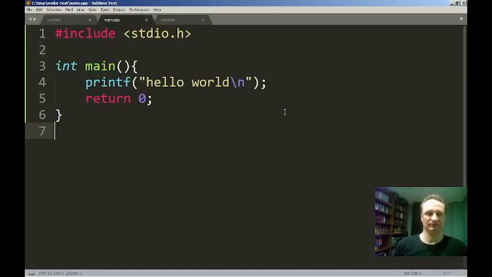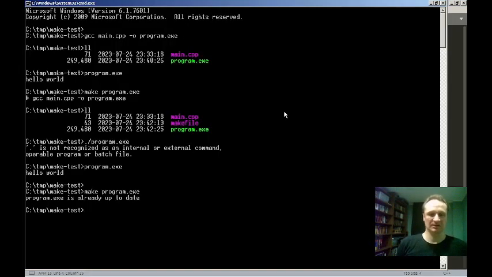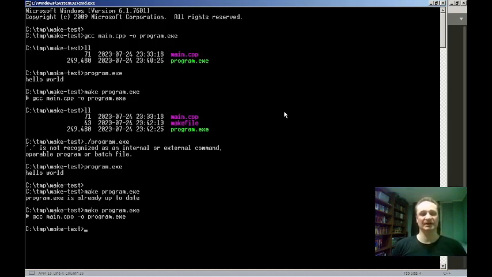But if we change that thing, and there's some change now, if we type make, it compiled because it detects that mine.cpp is newer than program.exe and it needs to update it. So it will run this command.